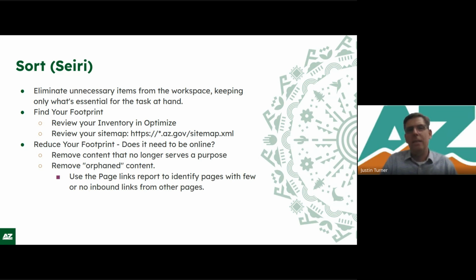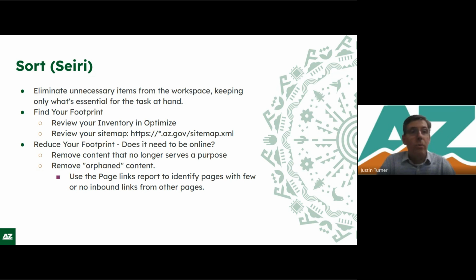I do want to emphasize that the Optimize tool, Google search, any outside tool, is scanning the site. So it's only able to find pages that are linked from other pages. The site inventory tool and the page links report only indicate the pages the tool can find. There may be orphan pages that don't have any inbound links to them. They're still published. They still have accessibility errors. They're just not being seen within the tool. While the tool can't find them, there are ways within your website where you can find those pages.